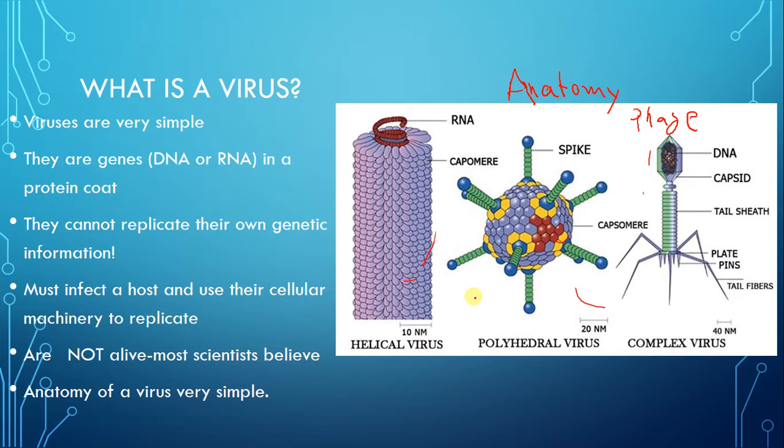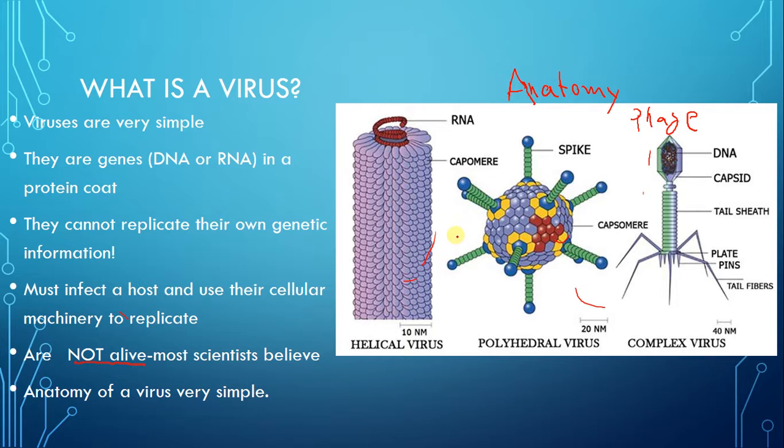Because they're basically just protein-coated DNA or RNA, and they can't self-replicate, most scientists agree that viruses aren't alive. They're not self-replicating, they're not alive. It's a big philosophical point of contention in virology, whether they are alive or not, but the general consensus is they're not. So this is just some general anatomy of a virus.